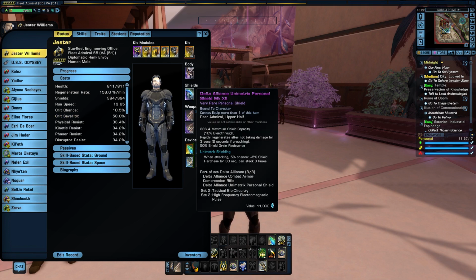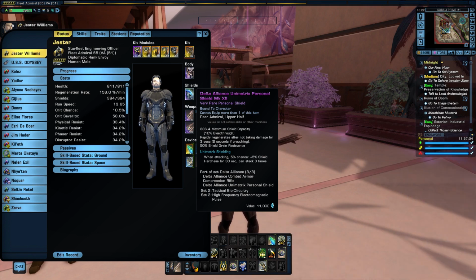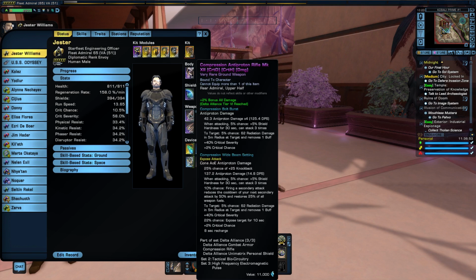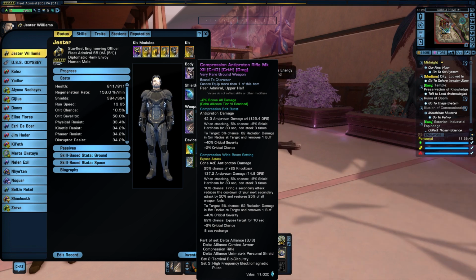So going back to the shield, it's a 386.4 maximum shield capacity, 10% bleed through, rapidly regenerates after not taking damage for 3 seconds, 50% shield drain resistance. When attacking, 5% chance, 5% shield hardness for 30 seconds, can stack 3 times. And the weapon. It is an anti-proton weapon, 42.3 anti-proton damage times 4, 125.4 DPS. When attacking, 5% chance, plus 5% shield hardness for 30 seconds, can stack 3 times.